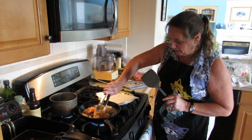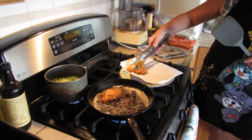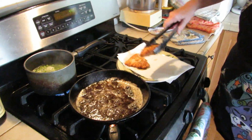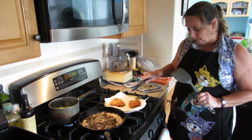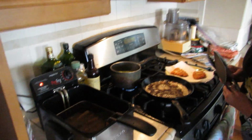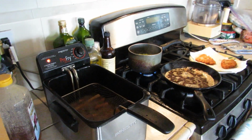My fish is done. I'm just going to put it on a paper towel so it absorbs all the extra grease. And the fish and chips is done. Doesn't that look nice? Golden brown, crispy, light, fluffy. Yum. All right. Our French fries are done.